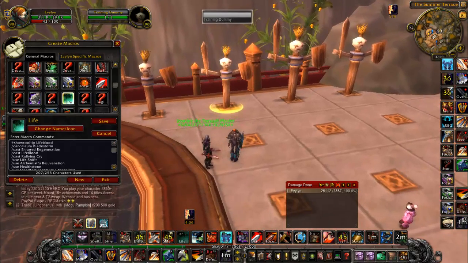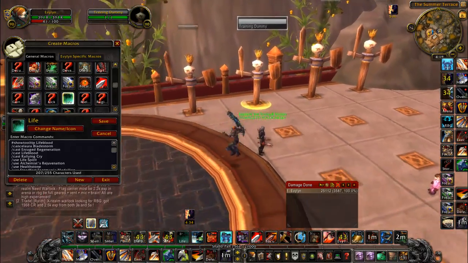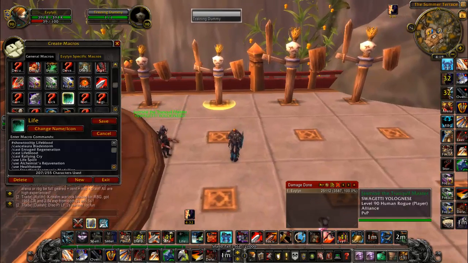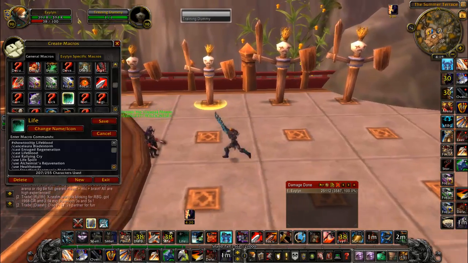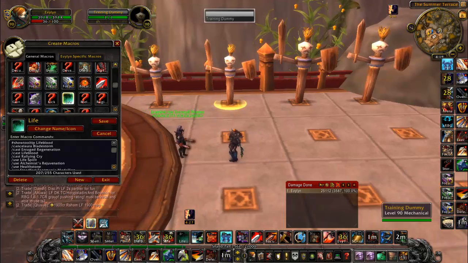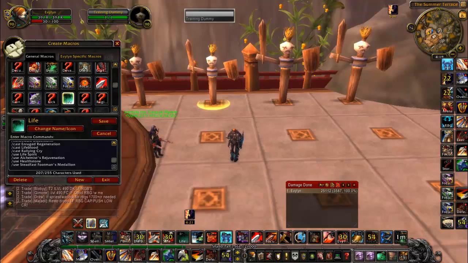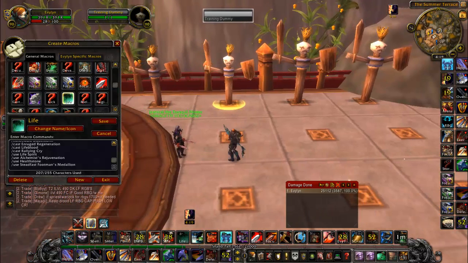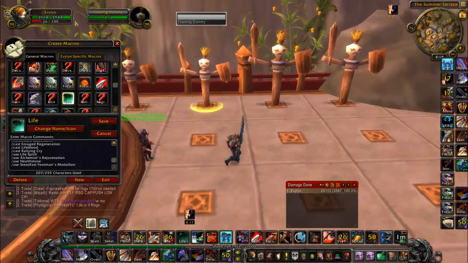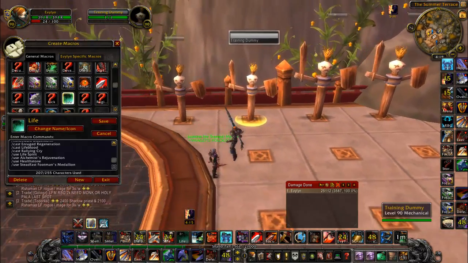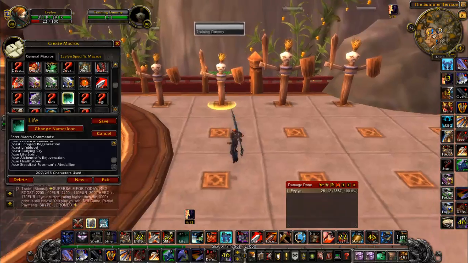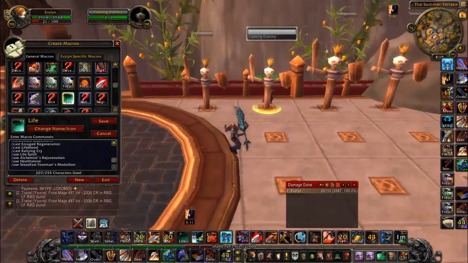We have my oh shit macro, where I pop every CD I have. If you spec for Rude Regeneration, it basically heals you, which most people won't. Everyone specs for Second Wind. If you have alchemy, you can use Lifeblood. You basically use Rallying Cry, any life spirits, potions you have, health stones you have, or any trinkets or anything that would increase your health, and it's quite a good way to work with that.